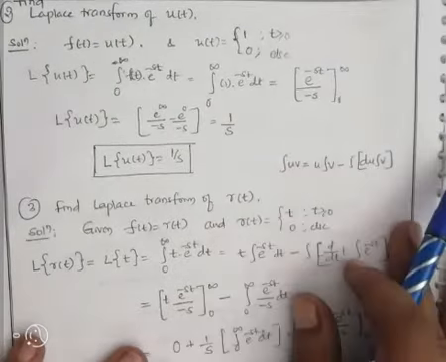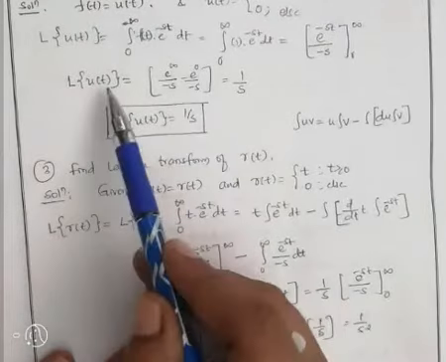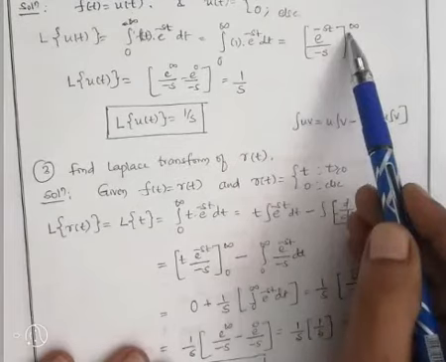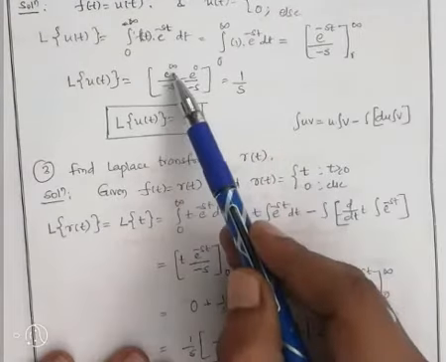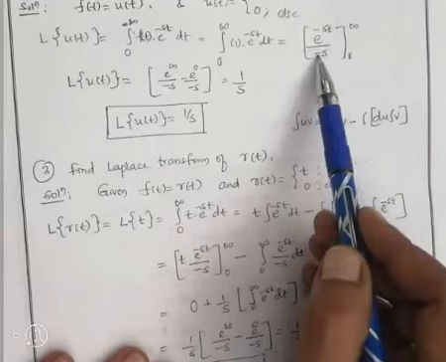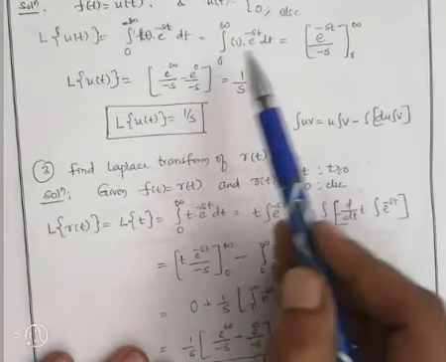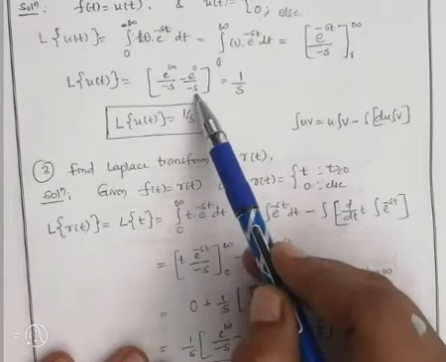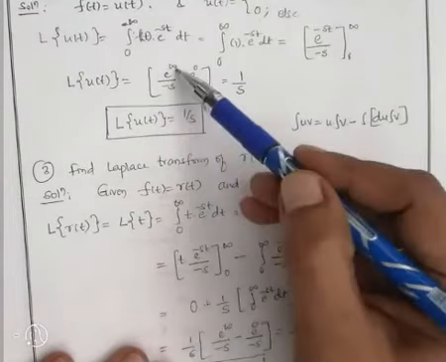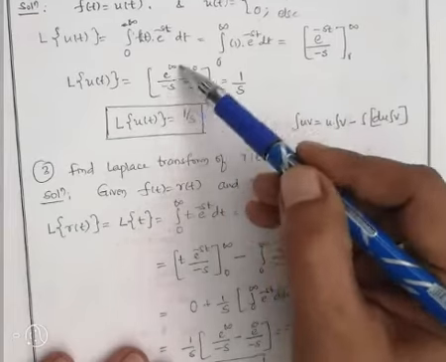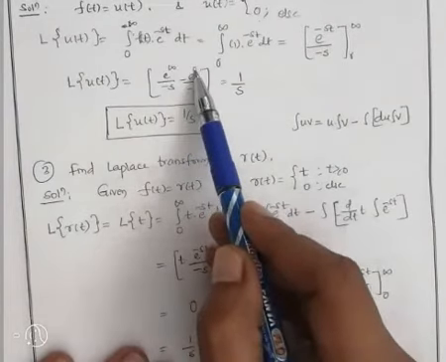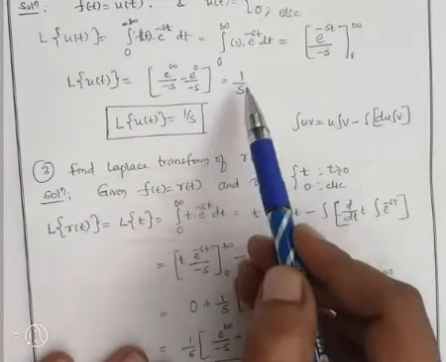Substitute the limits here. Hence, Laplace transform of u of t equal to, wherever t is there, substitute the limits. Higher limit is infinity, hence e to the power minus infinity divided by minus s, minus of, in place of t substitute 0, e to the power 0 divided by minus s. Further simplification, e to the power minus infinity we know is 0, so this entire term becomes 0, and we are left with minus into minus plus, e to the power 0, that is 1. Hence the answer is 1 by s.